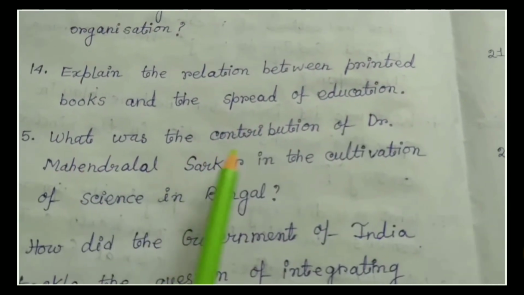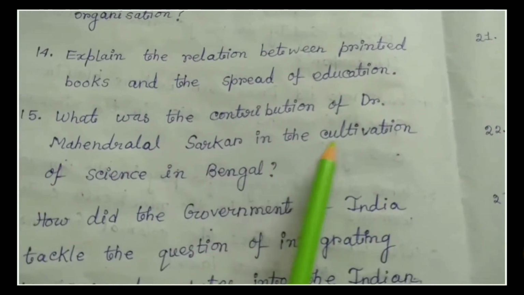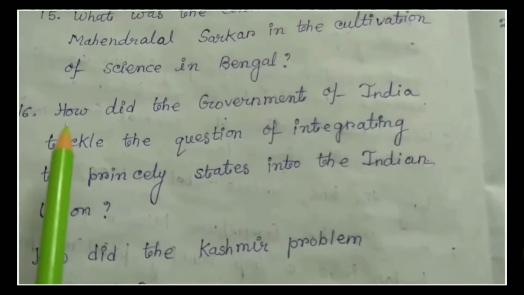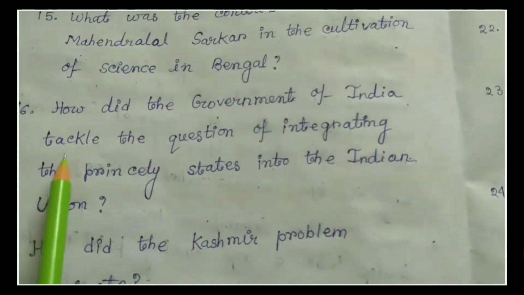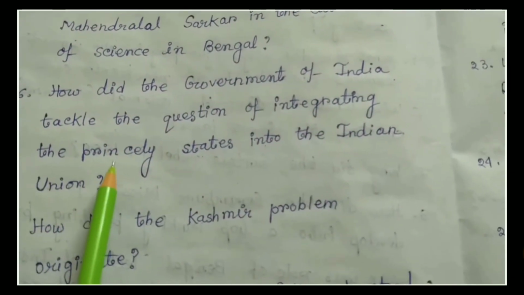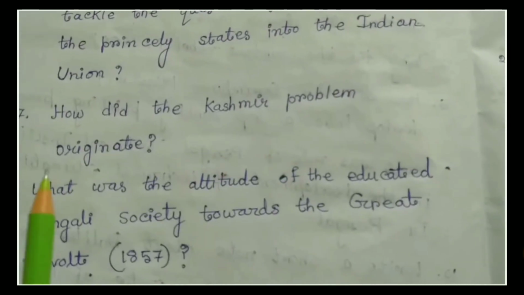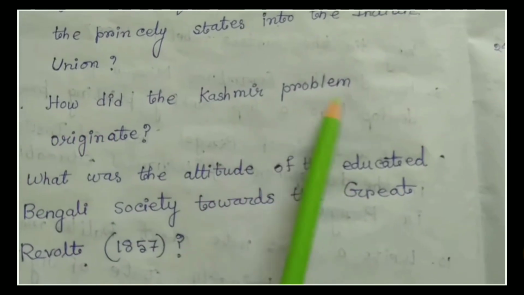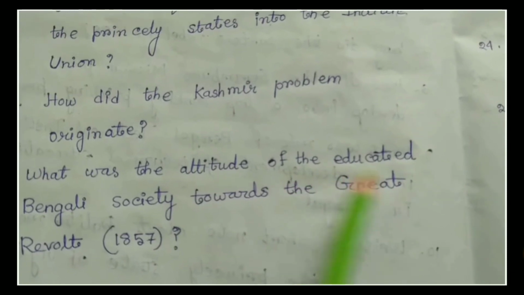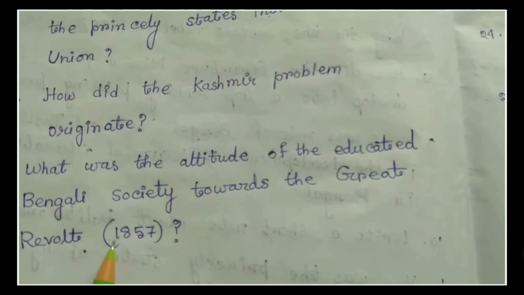What was the contribution of Dr. Mahendralal Sarkar in the cultivation of science in Bengal? How did the government of India tackle the question of integrating the princely states into the Indian Union? Question number 17. How did the Kashmir problem originate? What was the attitude of the educated Bengali society towards the Great Revolt of 1857?